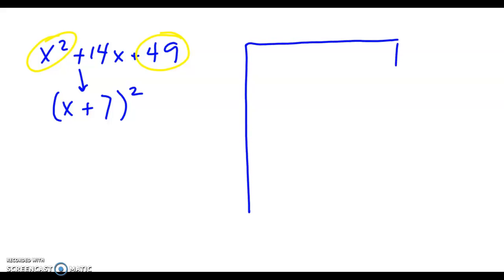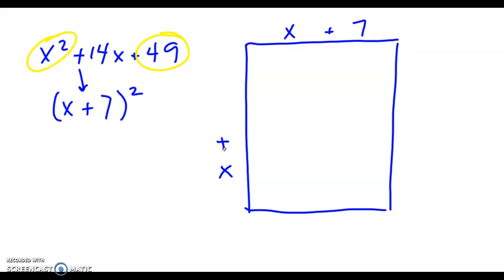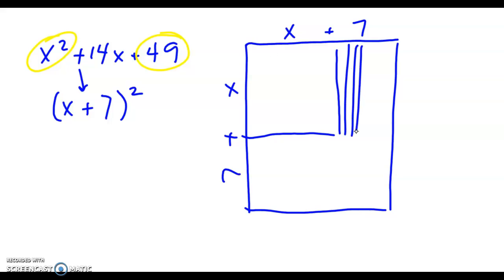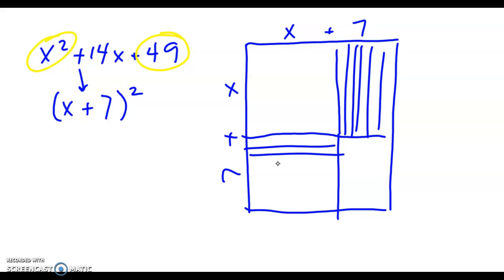So if I was to draw this square, I could say that this is x plus 7 on that side, and we know that this is x plus 7. And I could actually draw that out. This is x width. I should have written x plus 7. Write it that way. This is the x length. And then there'll be 7 x pieces, and 7 x pieces this way. 3, 4, 5, 6, 7.